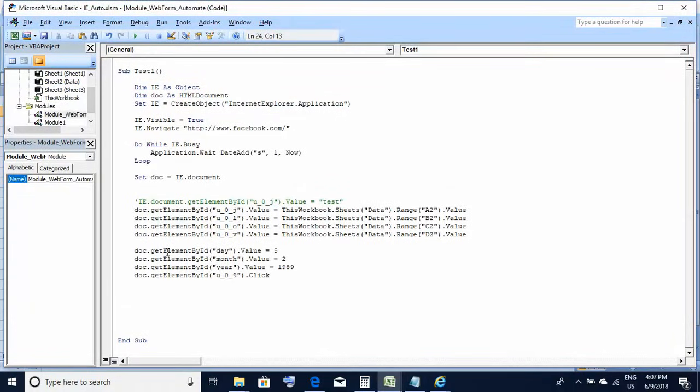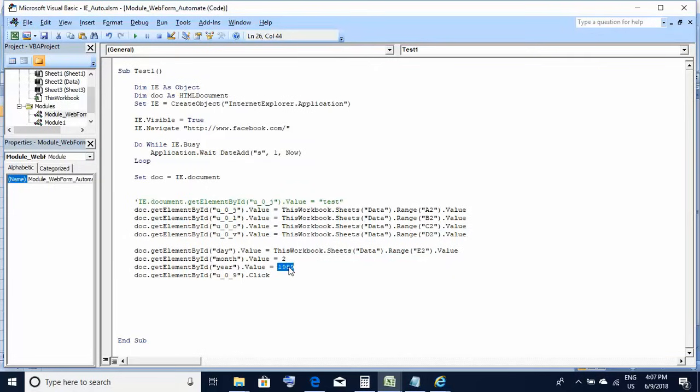So the line which I'm highlighting right now is for day. So we'll use the same code, only we have to change the range. The range in the case of day would be E2. Now birth month is the important one which we'll take care later on, but birth year is also the same thing.